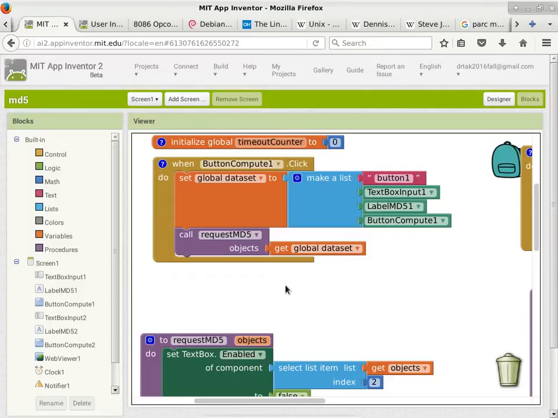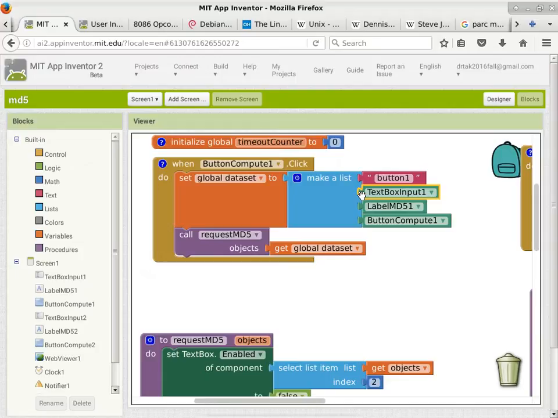So in this particular array or list, the first thing is just text. Okay, button 1, because it's a differentiator of which set of components we're dealing with. But then the other three things inside this list are things that we haven't seen before, or at least we haven't seen these things used in this context. So when we look at this text box here, or text box input 1, it is not referring to the text of the text box.